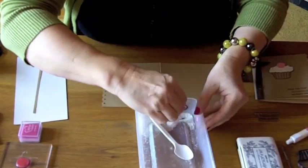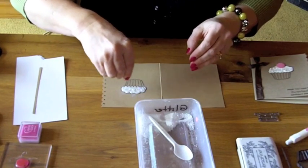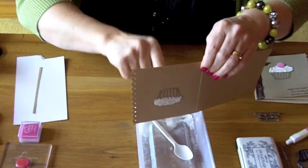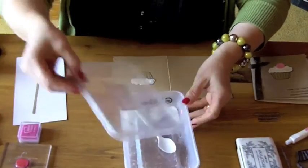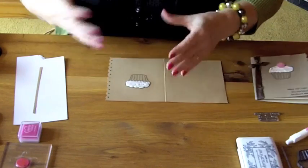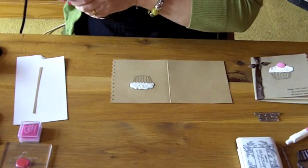So I'm just gonna take my glitter and just sprinkle it on. Okay, don't worry if you think, oh no, I've just wiped it all out with glitter now. Okay, shake off your excess. You can be quite harsh with it, because when you heat this, it all starts puffing up. And as it puffs up, it sort of goes inside itself, so it takes away some of that glitter as well. So it's not going to be overly glittered.